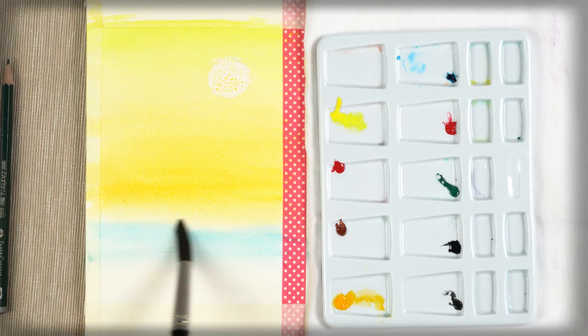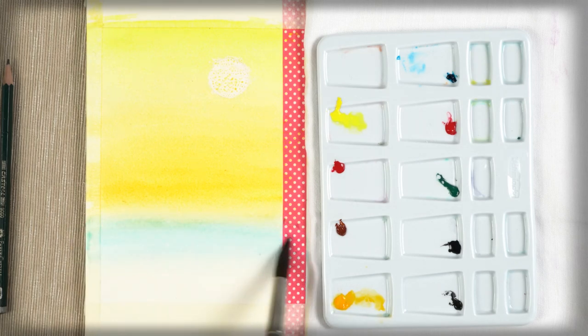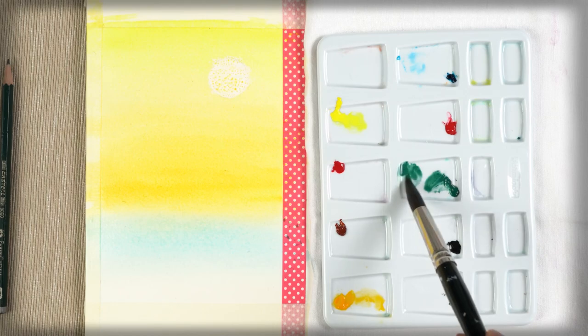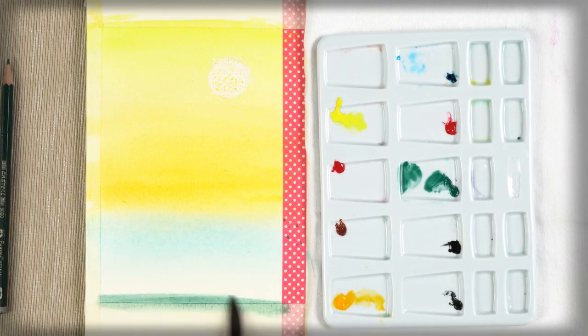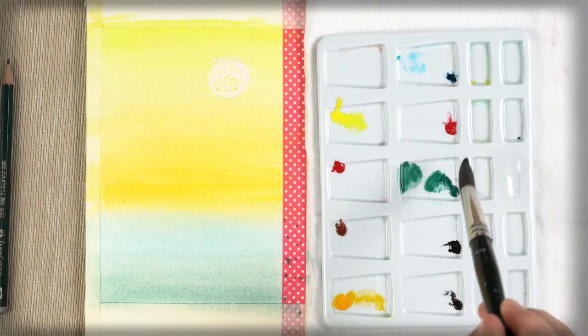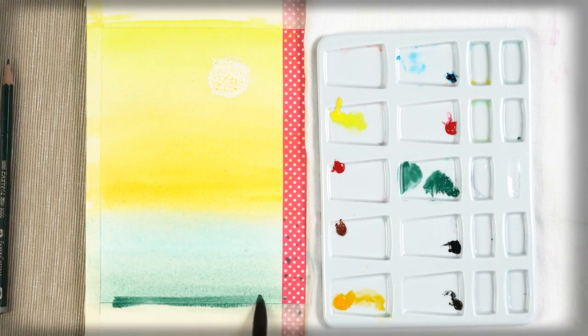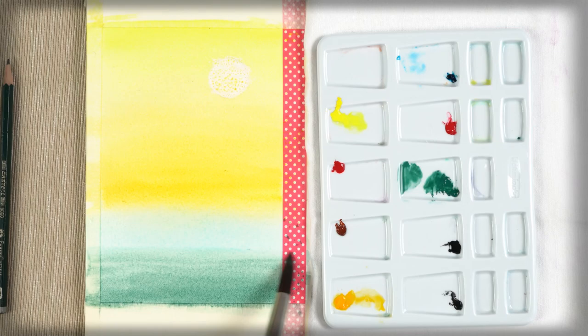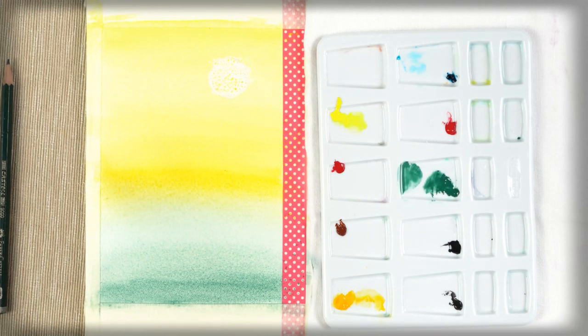So here comes the color theory: if I mix blue and yellow I get green, but I want a gradient color mix between yellow and blue, and so I have to be very careful not to mix it too much to get this greenish color. At the bottom line, I add cobalt green dark and I blend the colors together by making horizontal brush strokes and working my way up. Now I let the paper completely dry.